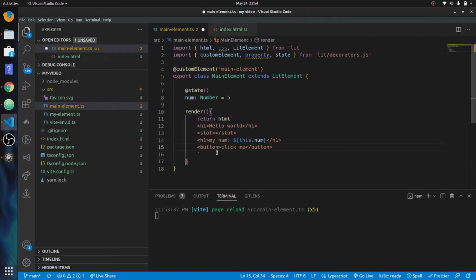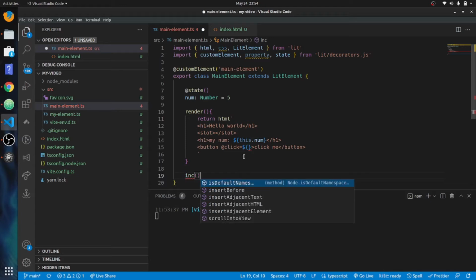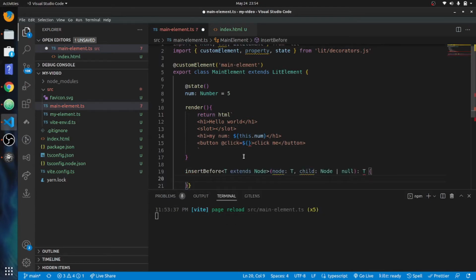All the events work like this: you put that @ sign before click, and then you put this right here. And then we'll make a function called inc, because we're just going to increment.